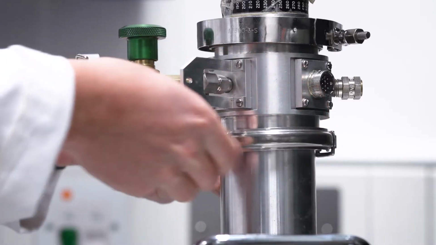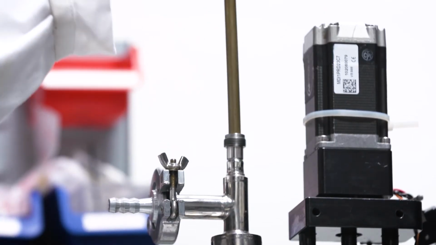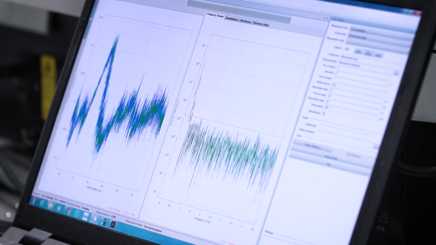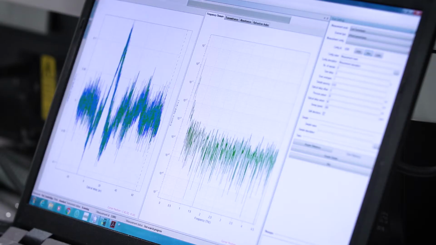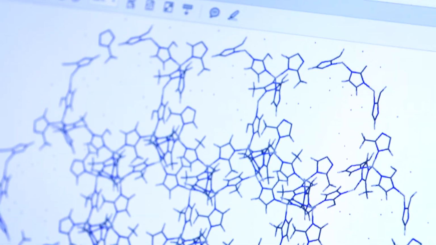The thing that's really great about terahertz spectroscopy is we look at motions of molecules that occur on a bulk scale. So we're looking at big collective vibrations of molecules in the solid. These types of motions are related to things like solubility and stability of materials, and also properties such as semiconducting ability in semiconductors. All of these factors are related to how the molecules pack, and this is exactly what we can probe with terahertz spectroscopy. One of the key things that we do to understand exactly what these motions are is we use computational techniques to fully describe exactly what the individual motions are that we probe with terahertz spectroscopy.